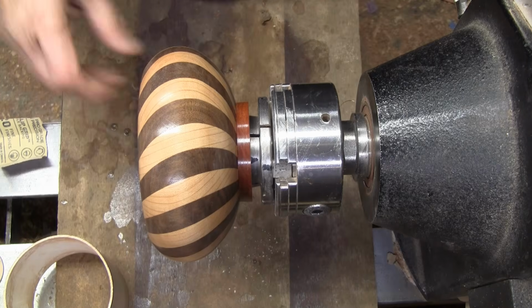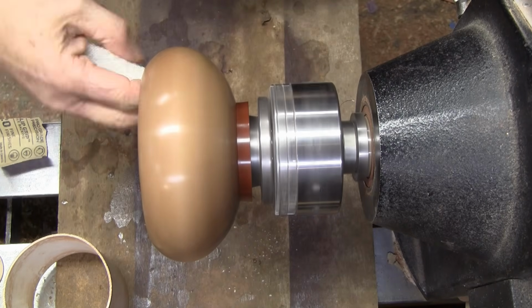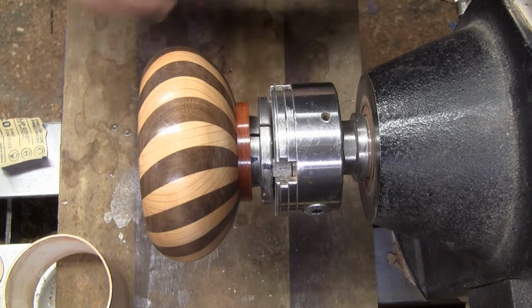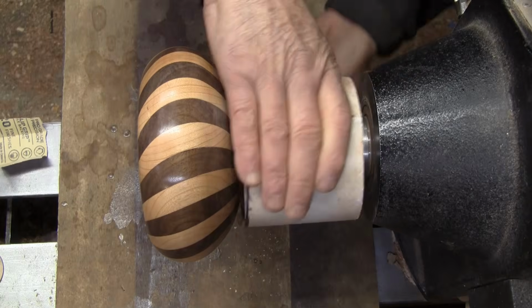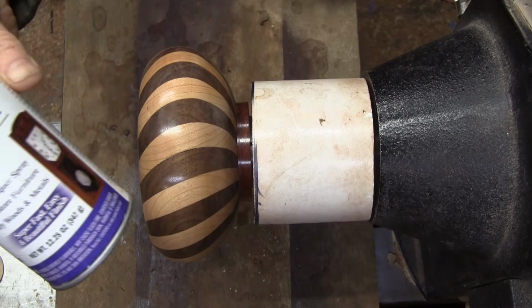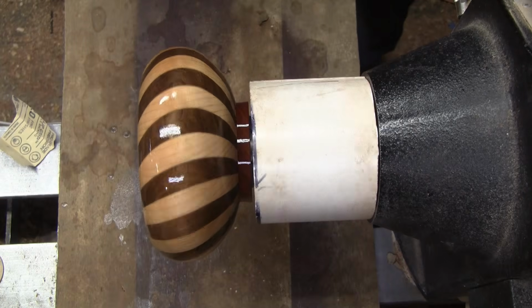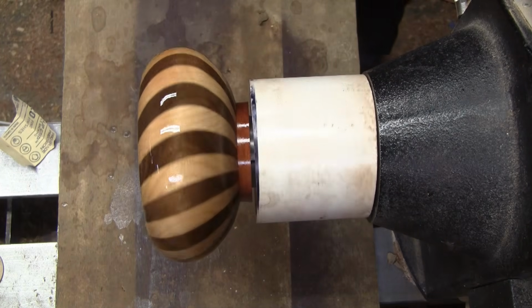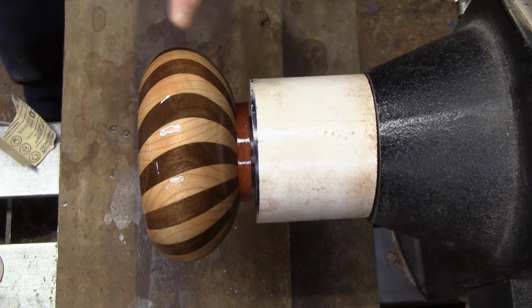For an experiment, I went over the sanding sealer with 400 grit sandpaper and wiped it down. Now I'll use this white Scotch-Brite. And that's very smooth, and it's actually got a nice finish with just the sanding sealer. But I'm going to go ahead and spray it with gloss Deft lacquer. Okay, that worked good. I'll just do the inside. That's going to be hard to see, and I'll come back and maybe spray another coat on the outside.